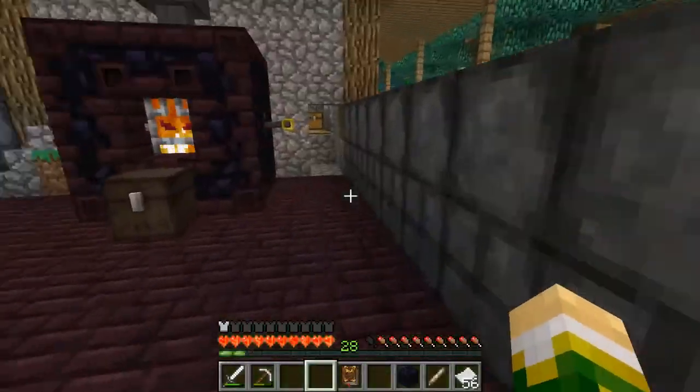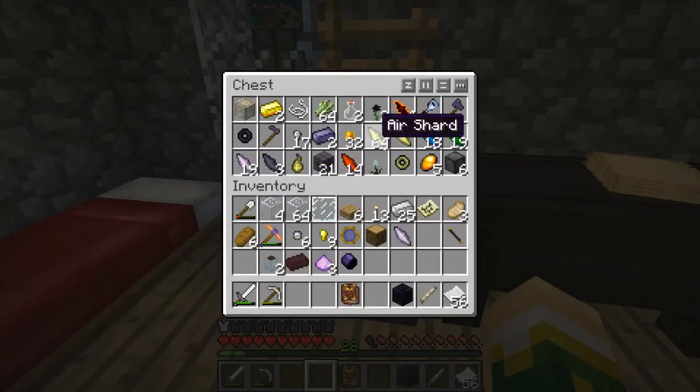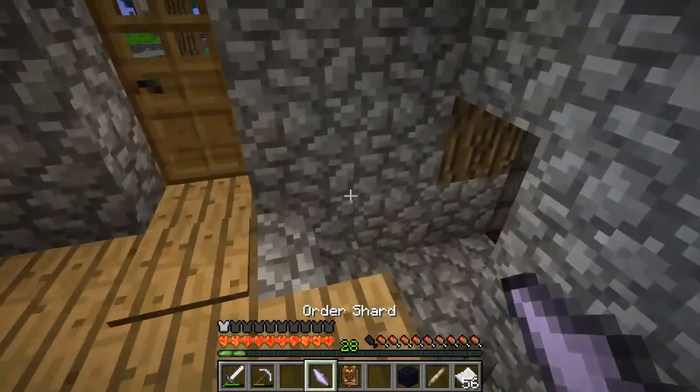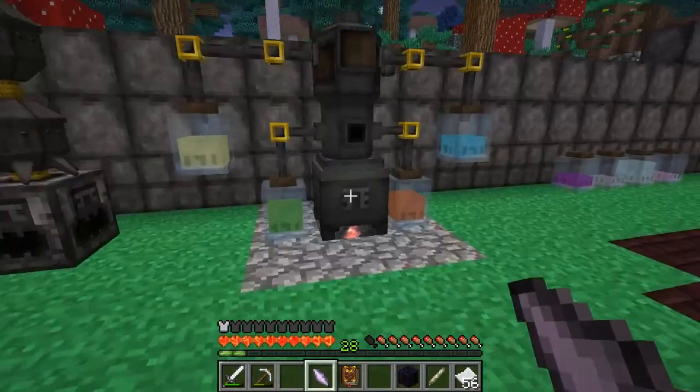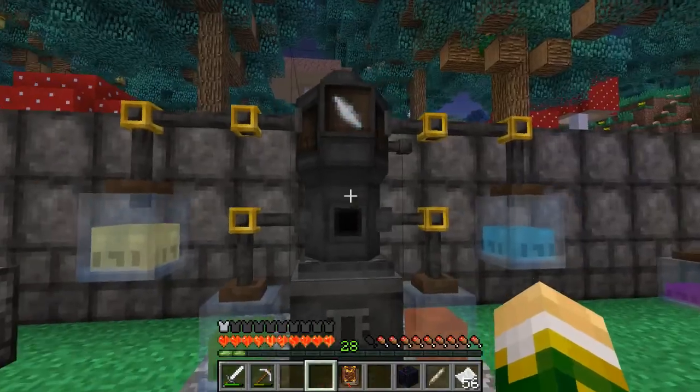I need, because I'm using Praditio, an Ordo shard. Well, I'm using everything but Ordo. I need an Ordo shard, I should say. Throw that in the construct. Lock it into place, and it should start. Anytime now. Hello?